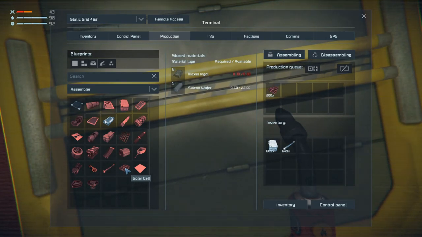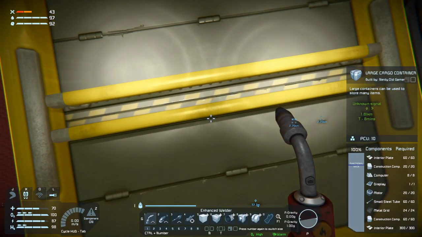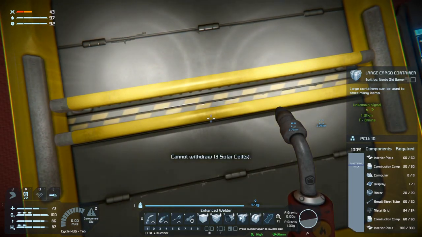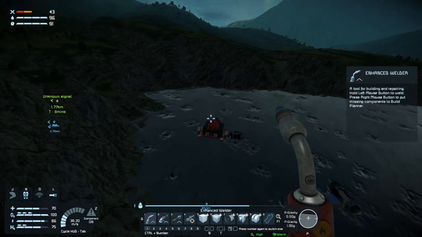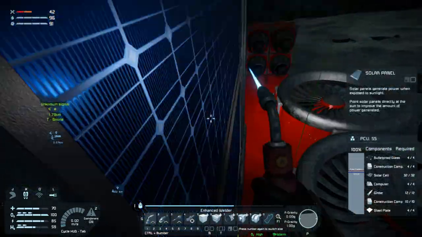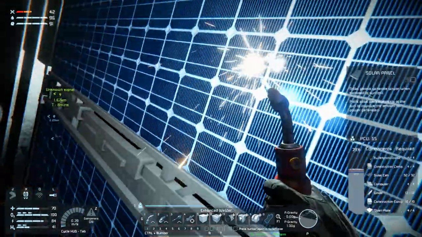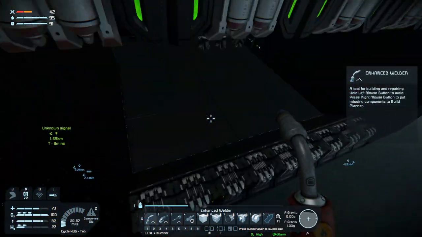We need to make some solar cells. Like 200. Should be enough. We are getting close. 32 solar cells more. 13 more. All the components were successfully withdrawn. Nice! Alrighty, let's load you all up. There we go. And we're ready to go.